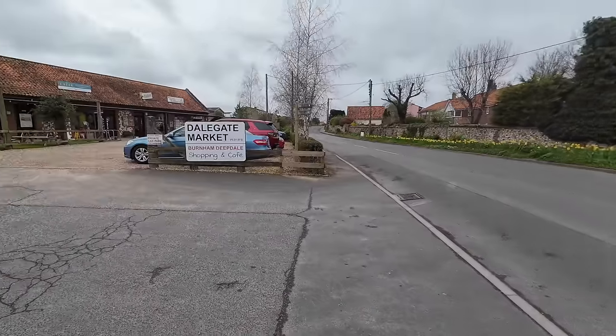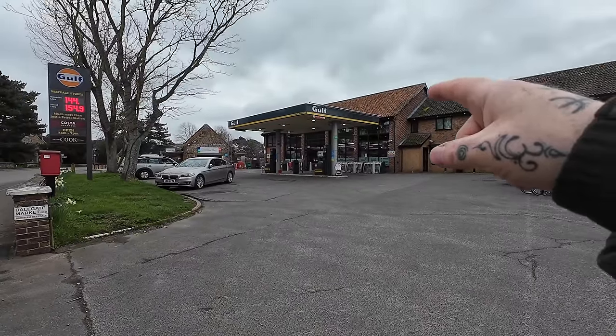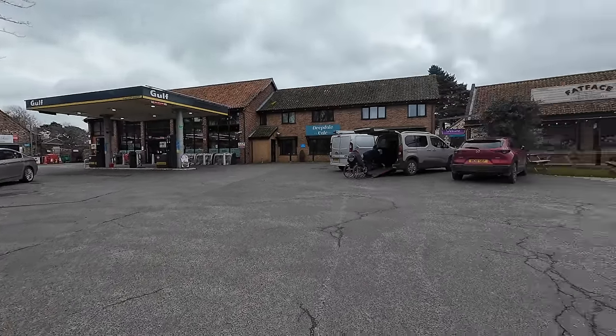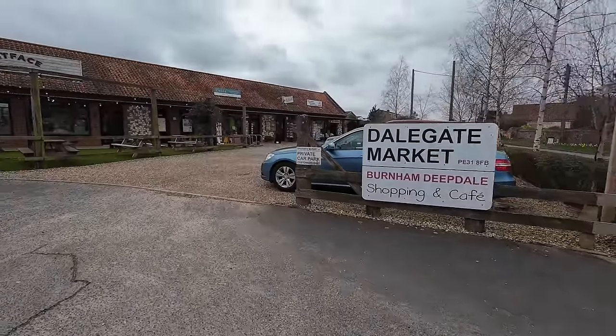I'm going to go to Deepdale now, which is just up the road, because I'm going to go back in that nature shop. If I come all the way here, I might as well go in there, mightn't I? Right, Burnham, Deepdale now. So, Burnham Market is back towards the campsite. It's about 40 minutes from the campsite. And Burnham Deepdale is a little bit further on. There's a nice shop here, supermarket. So I'm going to go in now, get a few bits. But as I was only 5 minutes away, I'm going to go in this nature shop.